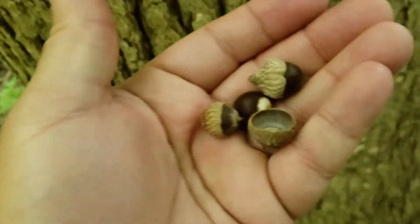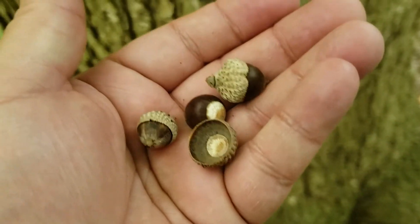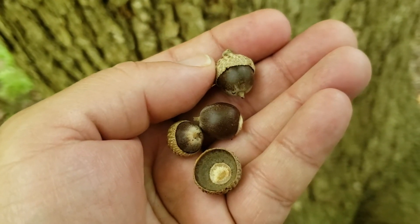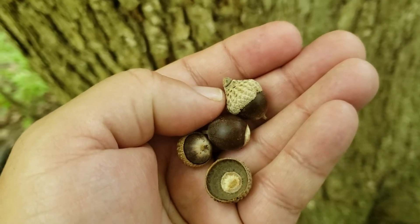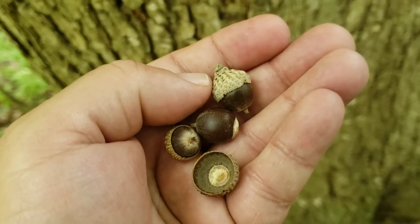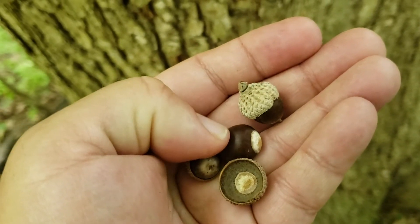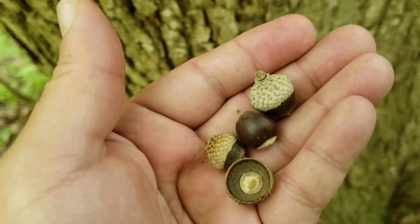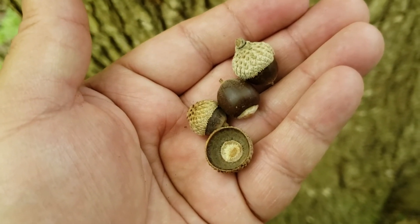We're getting close to fall, so we've got another characteristic we can look at for Chinquapin oak, and that is the acorns and the caps. As you can see, a very small acorn, but also very dark — dark brown, in some cases almost black once they mature. A cap that will cover anywhere from a third to a half of the acorn, with kind of loose, knobby scales on the cap. Almost looks like a little stocking cap on top of the acorn itself. And for the good acorns that shell out of the cap, we can see this almost white buckeye-type end, and then a very dark acorn itself. Very small acorns that actually have a good flavor to wildlife and are utilized highly by many wildlife species.